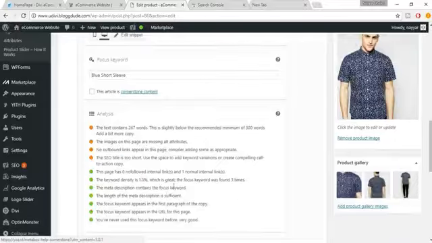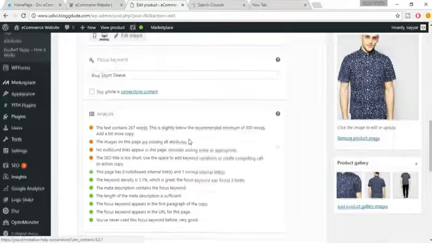Now let's see this orange mark which says that okay fine, it is good, but it is not best. You have to turn this thing into green, which is the best practice, with best SEO practice. So we don't want good, we want the best. So we'll turn all these things also into green. The next thing is the text contains 267 words. This is slightly below the recommended minimum of 300 words. Add a bit more copy.